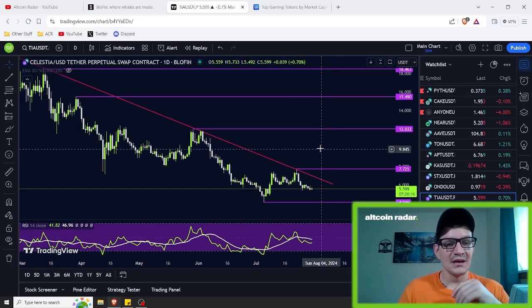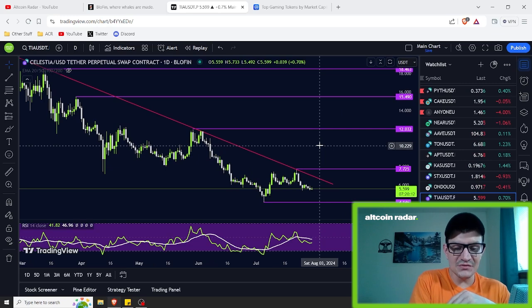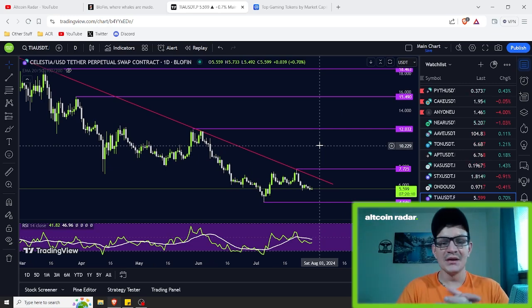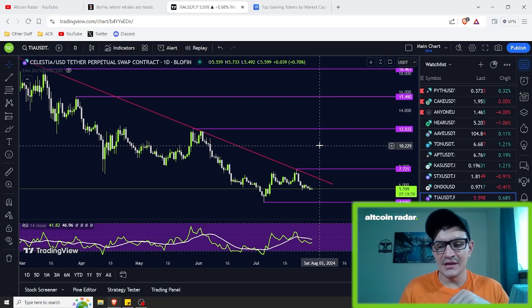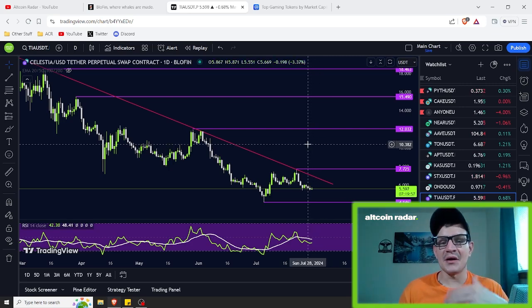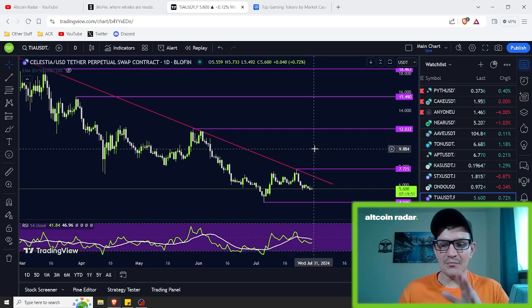Obviously, it's going to take more and more people with more capital that are going to buy into Celestia in order for that to happen. We need more people to buy in and less people to continue selling, okay? It's a simple supply and demand dynamic here going on. We've simply got more people selling than the amount of people that are buying, and the amount of people that are buying are not buying enough to offset the amount of people that are selling. So we need to start seeing more people buying rather than selling here.